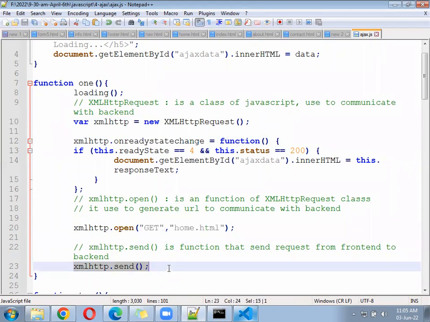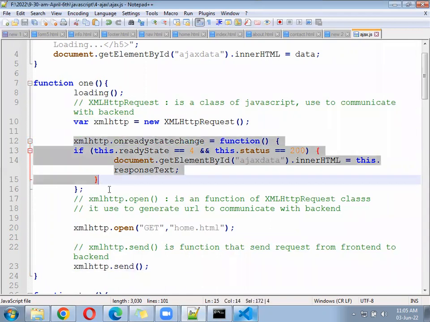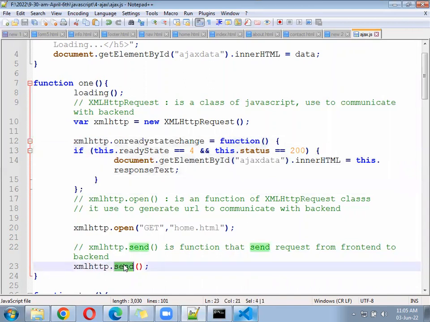After sending the request, at every moment, in the sense, maybe every second, maybe every half second, this function will be called. Which function? On ready state change function, no need to call it. It will be called automatically. When? After sending the request. Because of that, it is written anywhere. It is not written in the last. It's written in between. When will it execute? Once the send function sends the request, then this function will start executing automatically. On ready state change. What will this function do?